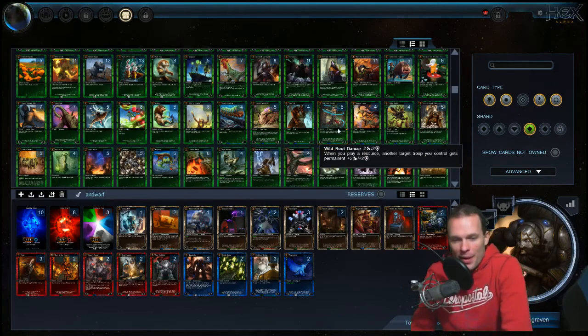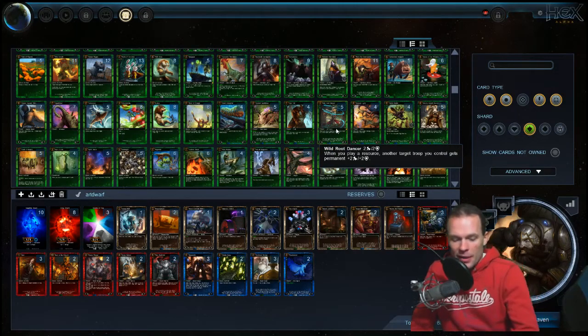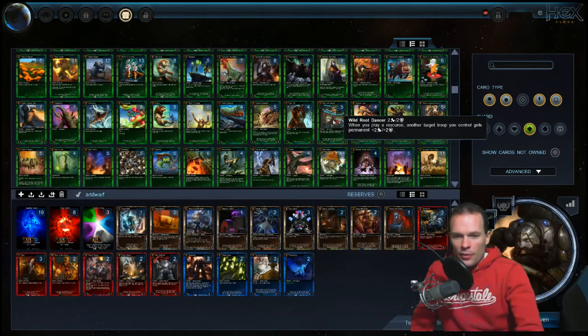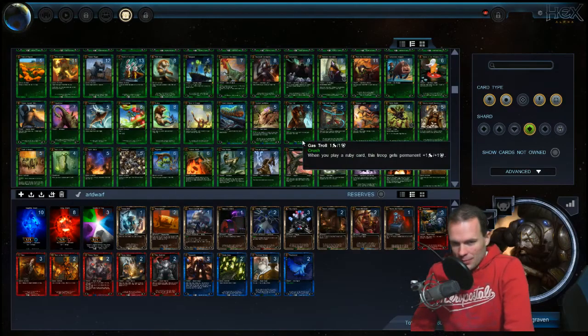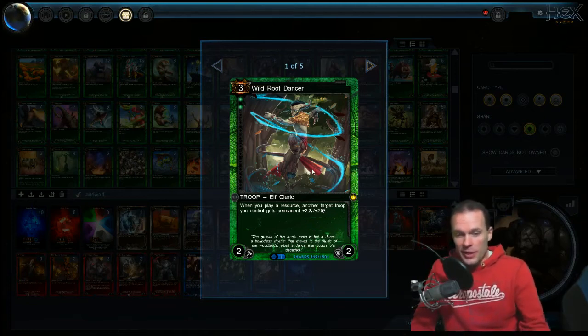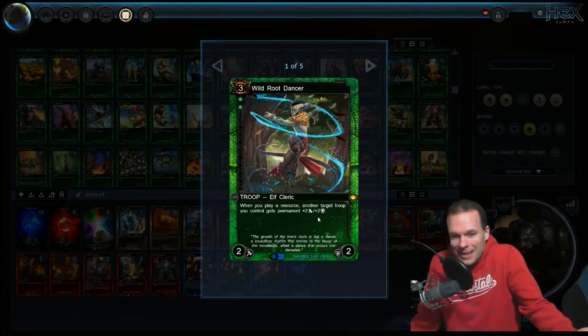Even if you are running mono wild, let's just go with the mono wild. Everybody knows the meta game mono wild deck. That consists of the Halloween Brave, the Chlorophilia, the Wild Root Dancer, the Fist of Bring-A-Dong, possibly the Battle Beetle, what have you. For 3 cost, 2 threshold, every time you play a resource after that, I mean, we're always playing resources, are we not? Are we not always playing resources or trying to play resources? So why not get a benefit from playing a resource? Obviously you're going to charge your champion, but why not give a troop +2/+2 at the exact same time?